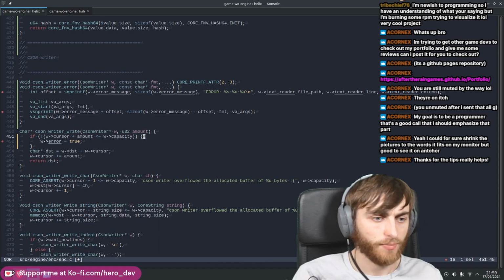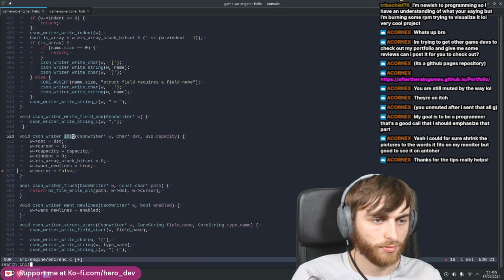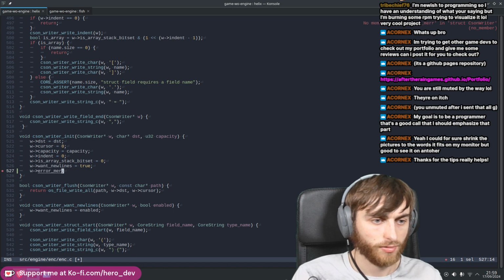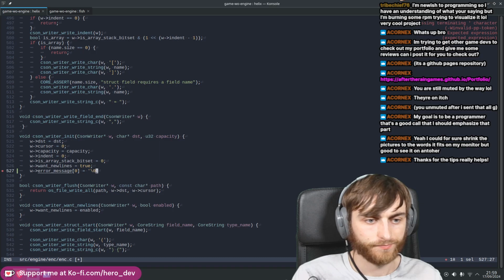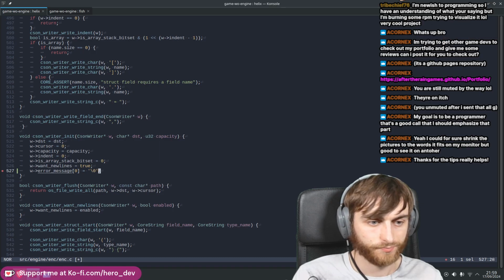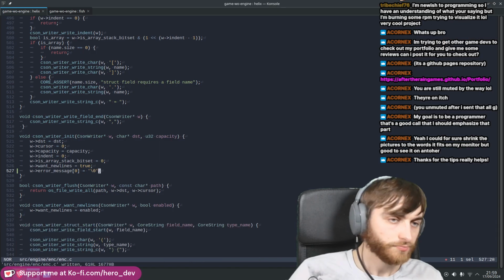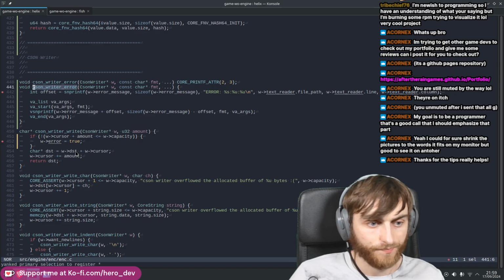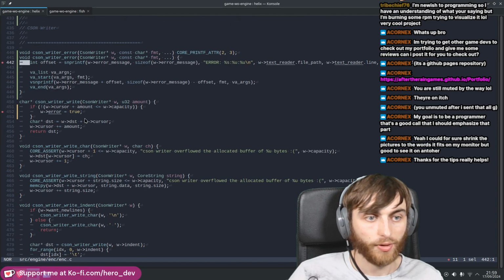That should work. Error message, first character, null terminator, right? Cool. So this means we can use this error message to basically encode whatever we want in there.